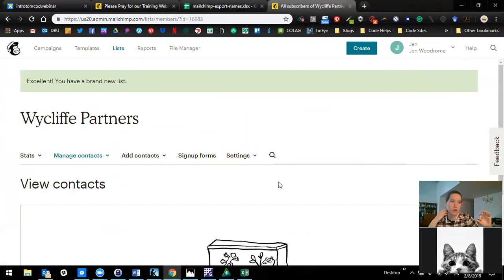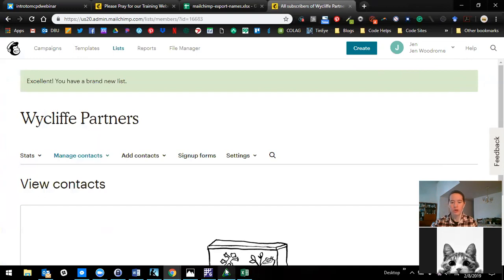Okay. Same thing with names. Donor Manager puts the first name and the last name into the same cell, and those need to be in separate columns. So you're looking for 3 columns. You want it to have the first name in one, the last name in one, and email in one. For each email address, you have to have a separate record. Okay? There's no way to get around that. You have to do that or it won't import correctly.